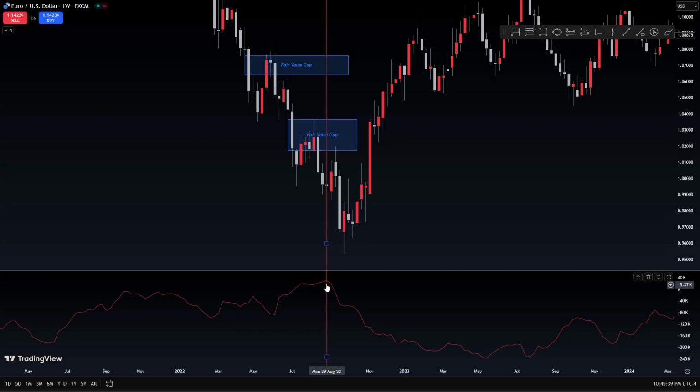So this just shows you, or what this should show you, is that these people know more than me, more than ICT. They know. Even ICT has said that himself. They have insight on the markets that we can never get. It's called insider info, because they started selling right before their actual reversal. And if we put another line right here, when they started not doing anything, that's when price started reversing. And once it did that expansion higher, guess what happened? More selling, and more selling, and more selling.